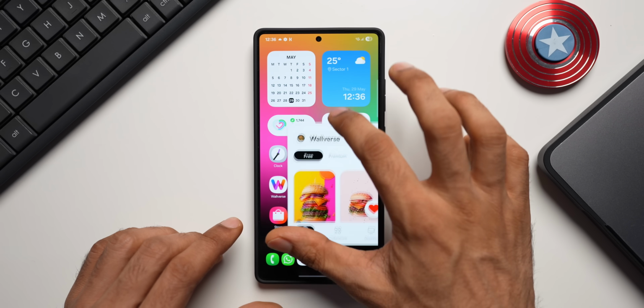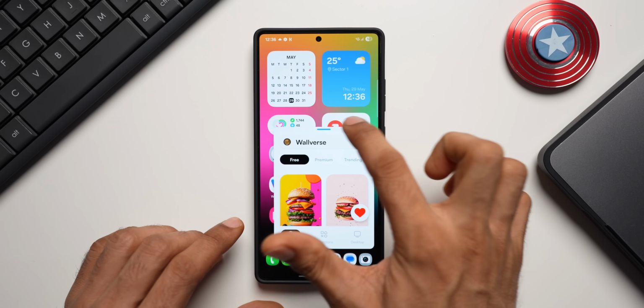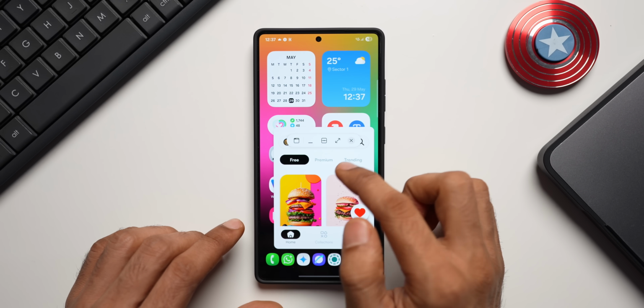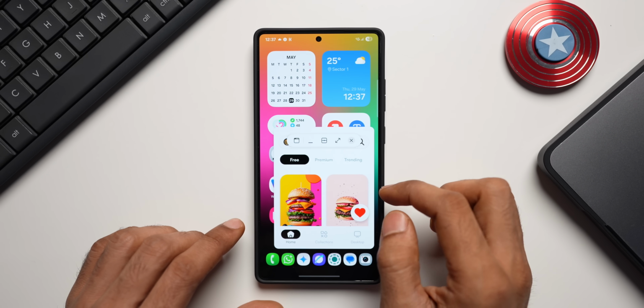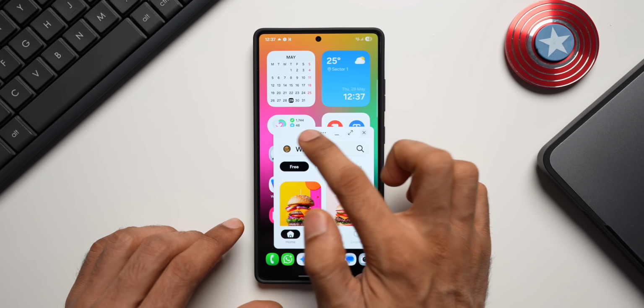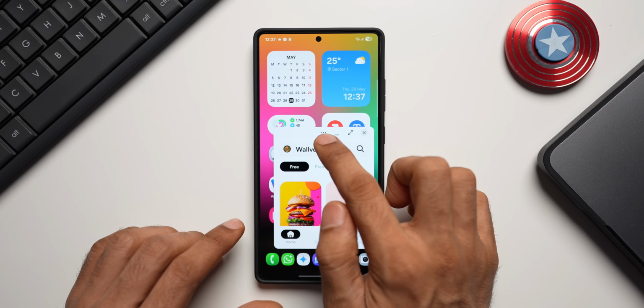Now you can see this is the all new pop-up view we have got. We've got more rounded edges all around here. And when we tap on this, look at the animation here. It looks slightly different from One UI 7. And we have got these options here. I can tap on this to get all these options right here on the top of the page. And you can see this ellipsis has been moved from right corner to the center here.